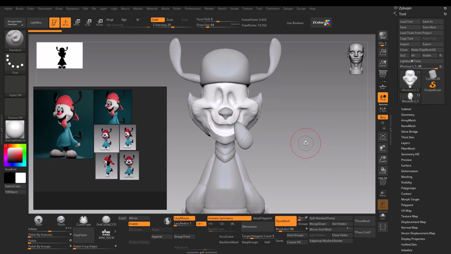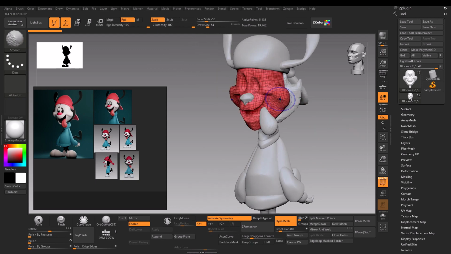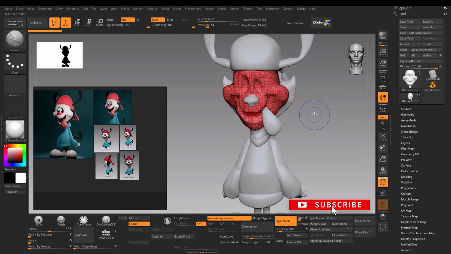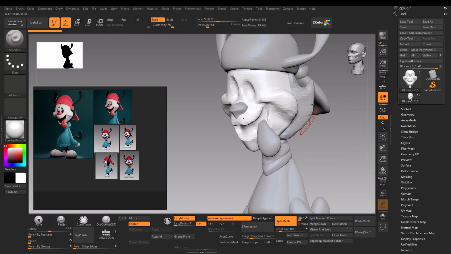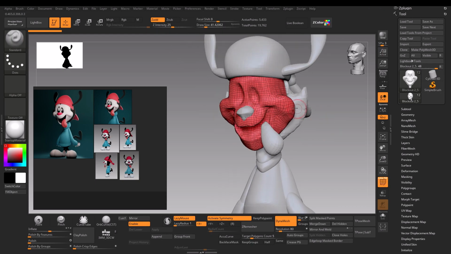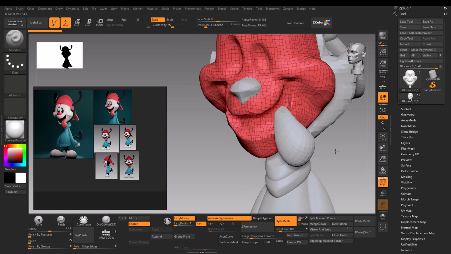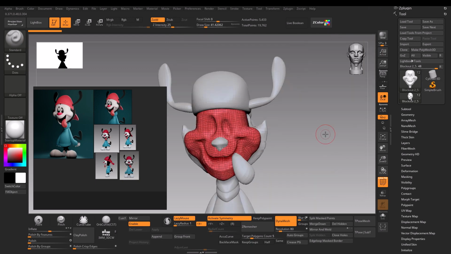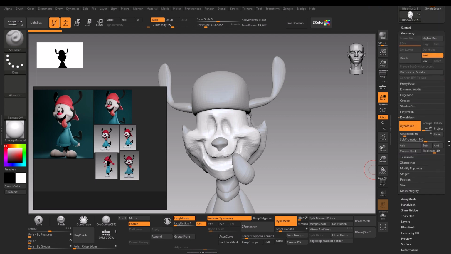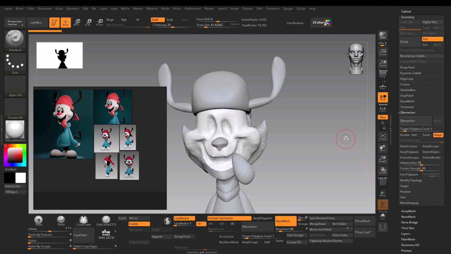At the very first, I will Z-remesh this part of the head because I have used Remesh and Blockout as much as I can, but I want the forms to be smooth, and within Dynamesh, smoothing out is not as good as a proper topology because you could see in Dynamesh there are no proper polygons. So I will just hit 1 on the Z remesher and go to geometry, and what I usually like to do is I Z-remesh from this palette rather than this palette.